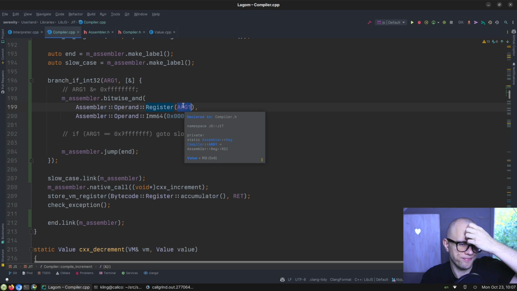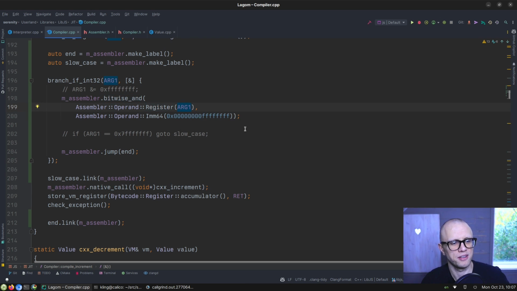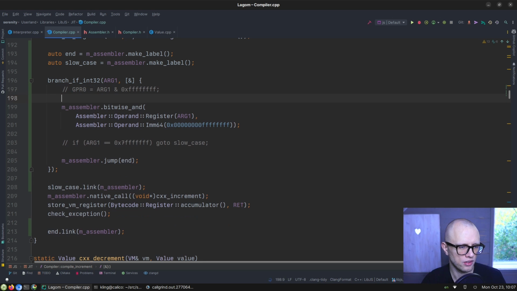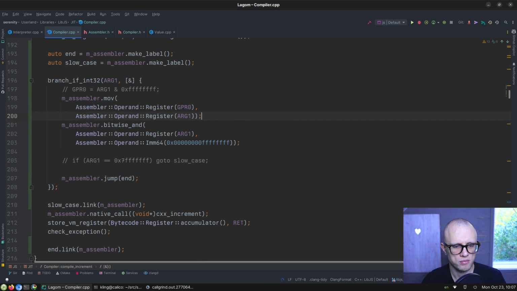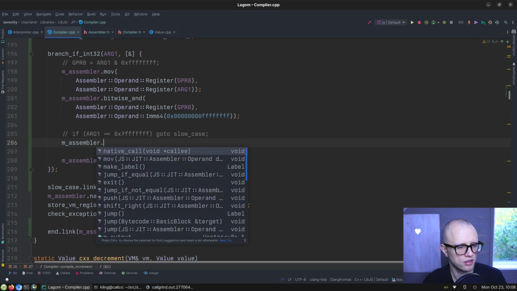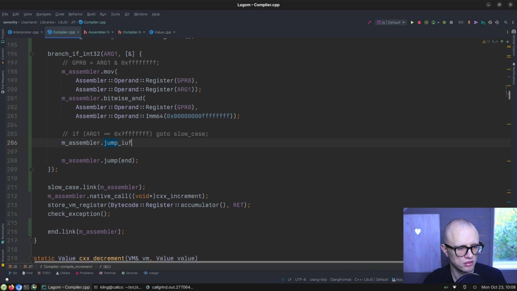For that reason, we should move it out, so GPR0 is arg1. Let's move it over first so that we don't disturb arg1. And then jump if equal.